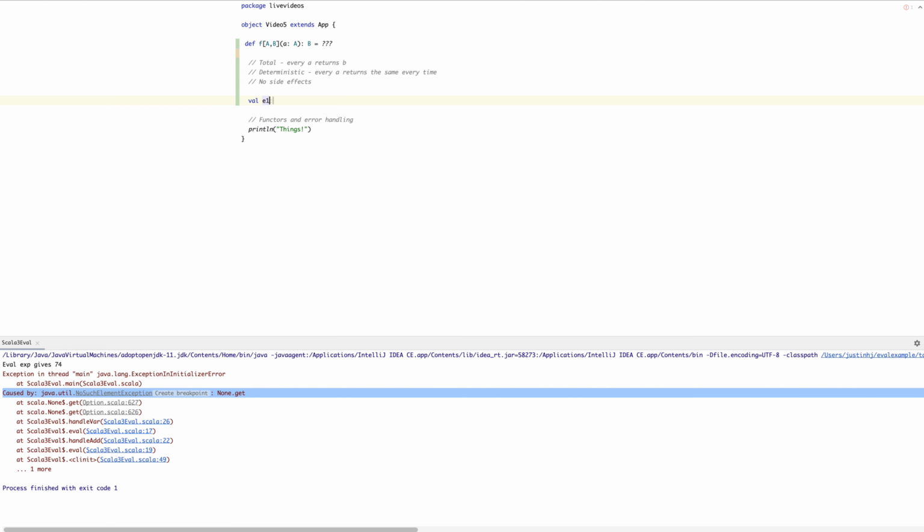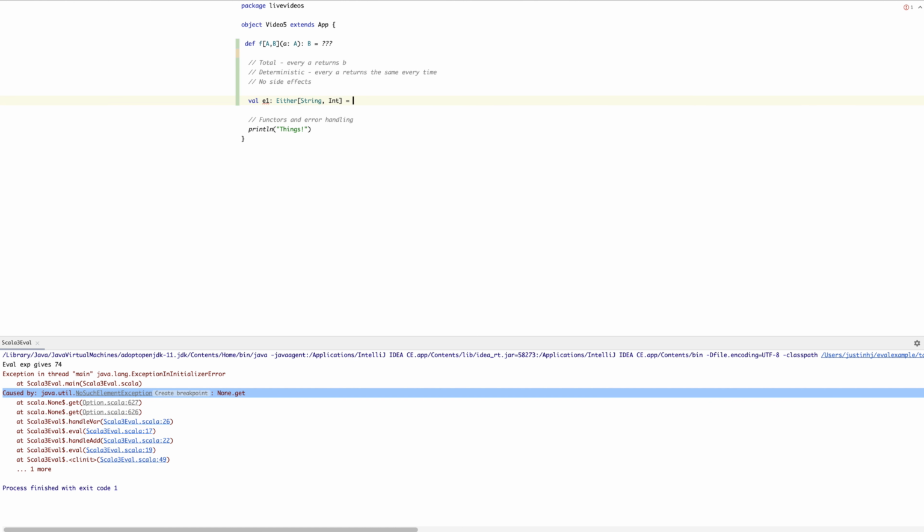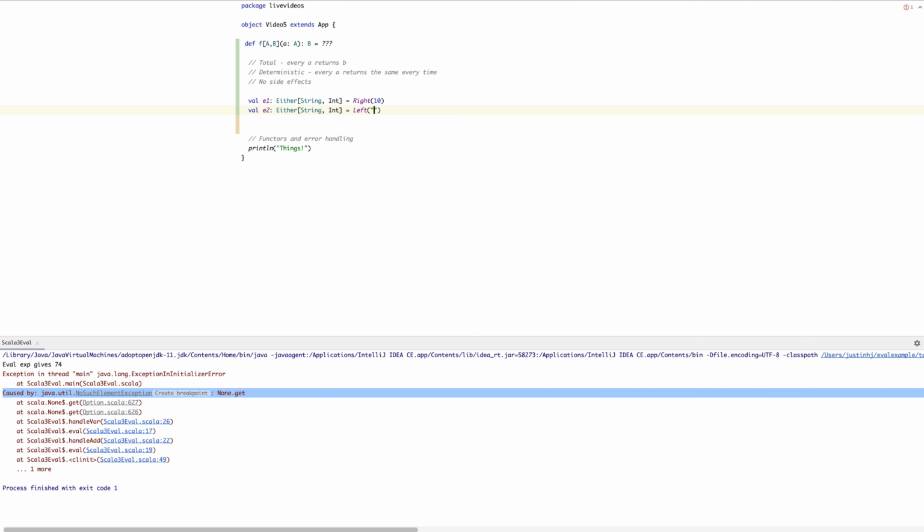So let's say we had an Either String Int. This could be a successful value like a 10, or it could be a failure value. With the same data type, we can represent a computation that returned a value, or it failed and it has some kind of error.